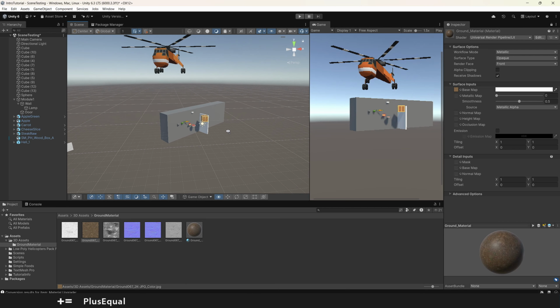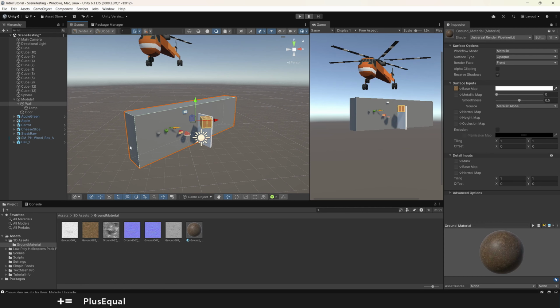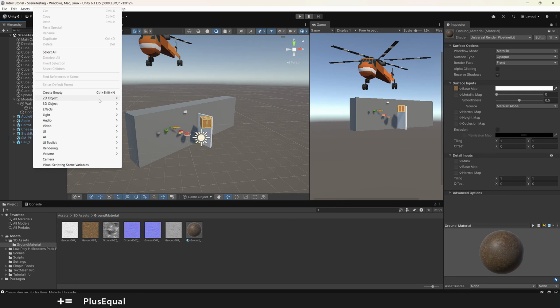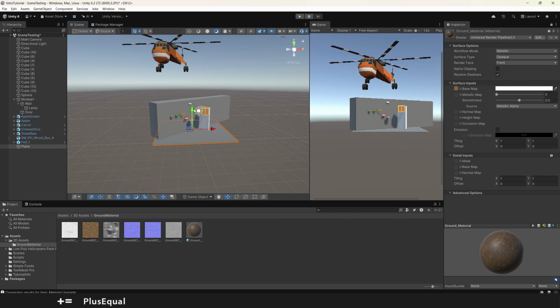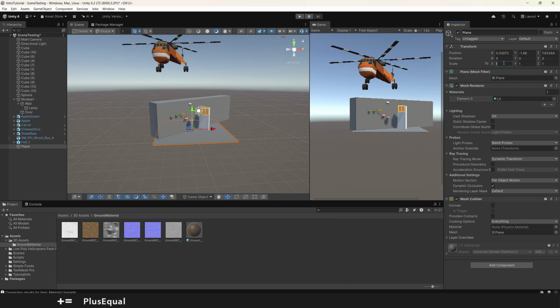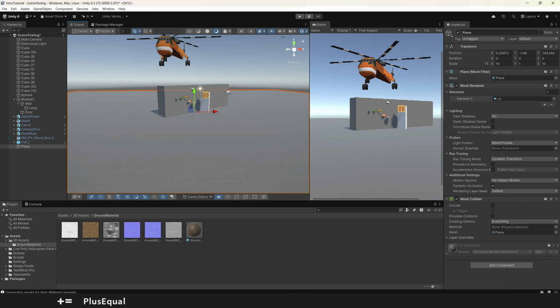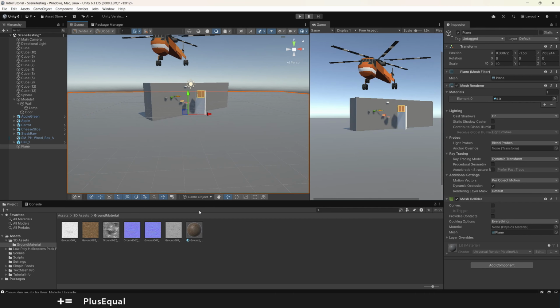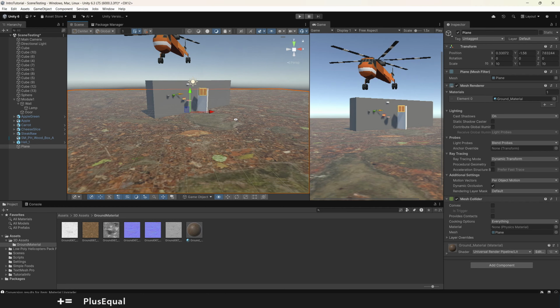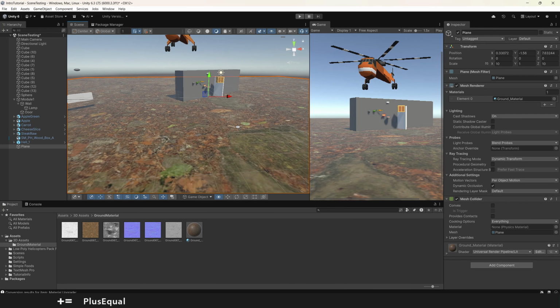If you want to see the preview in real time, we can do something like create a 3D object plane. Let's push it down and let's stretch this guy a little bit. For example, 10, 10, 10. Well, actually, this one it's not relevant since the y-axis doesn't matter a lot for a plane. Let's keep it something as this for now, and let's assign it our material. Oof, it's big, right? But for now, let's keep going.